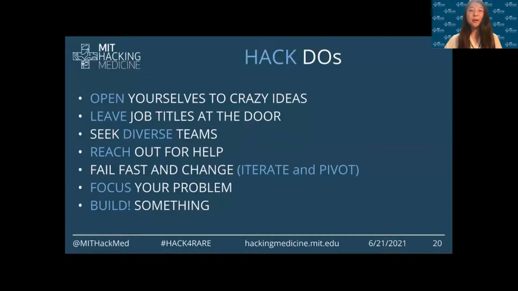Remember to focus your problem. We find that problems that are too wide or target too wide of a patient space are hard to come up with a solution for that'll work effectively. So focus your problem to a particular group of people. We'll be talking more about how to focus your problem during the How to Problem Pitch session. Finally, we encourage you to build something. Show the judges that you have worked on something, that you have a solution to show. Take concrete actions, and maybe even make prototypes if that applies.